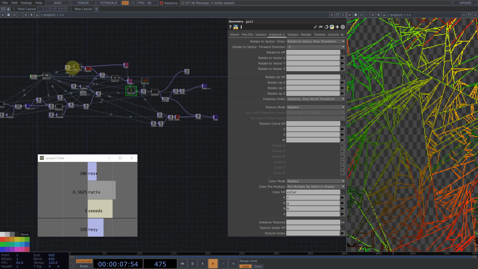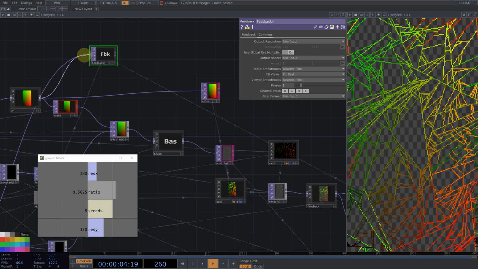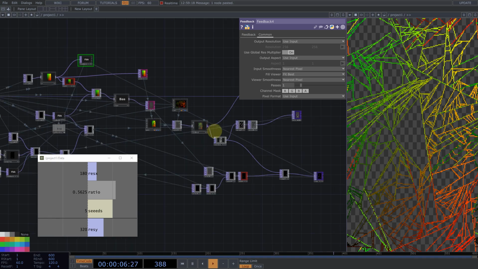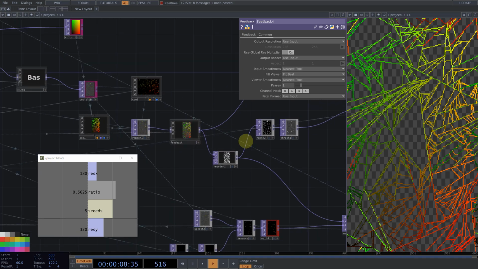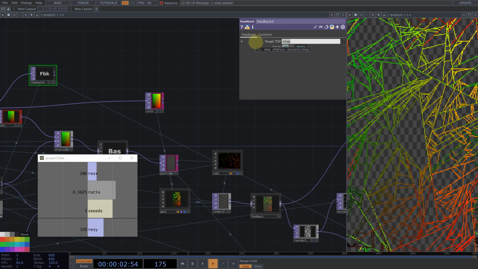Now how do we do this? We need another feedback. Let's copy one, and we initialize the feedback with the UV, and now in the feedback we drag this texture here by saying feedback slash out1. Okay, let's see.